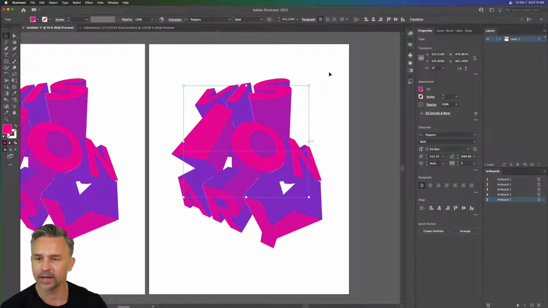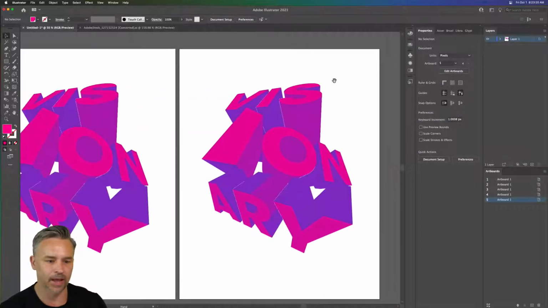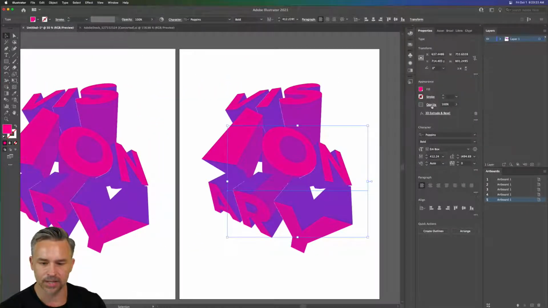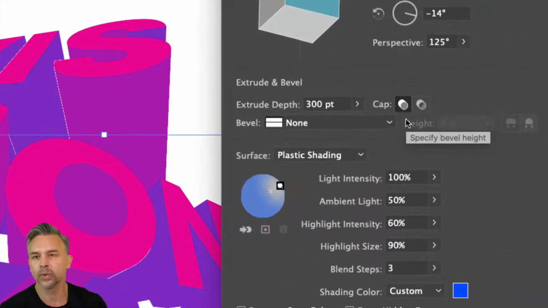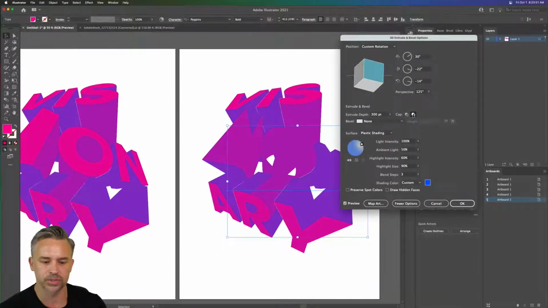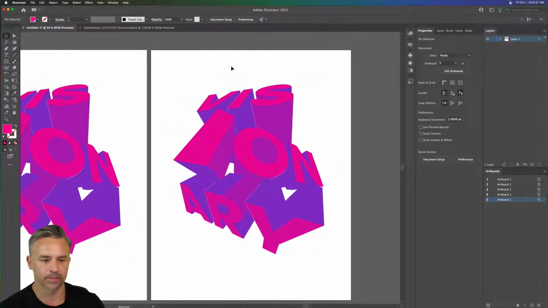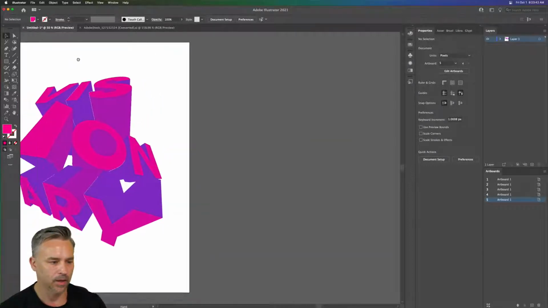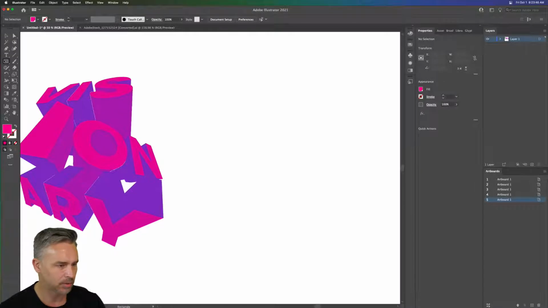Bobby Orlando, great idea though. I love the idea of maybe adding a bevel. Honestly, you could take this. Let's go back into Extrude and Bevel, because you could actually turn off. We can make this hollow. So rather than giving a bevel, do we make it hollow so you can actually see inside? Kind of doesn't work too well there, but yeah, maybe for something else. Actually, you know what? Let's throw something in the background really fast. Let's just show white. Let's grab a circle.